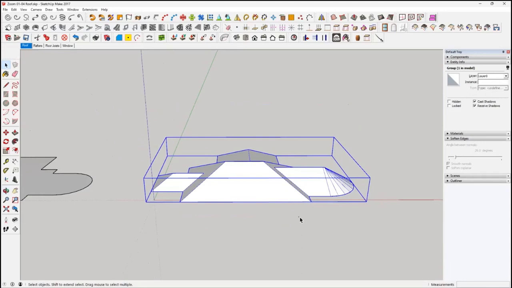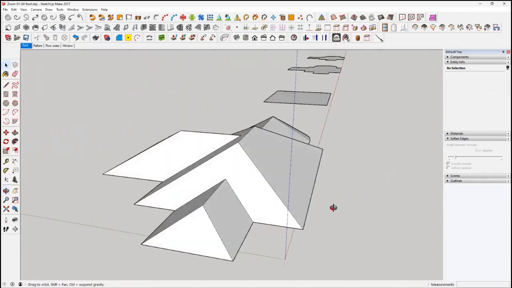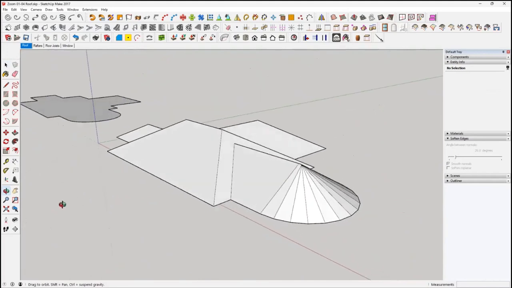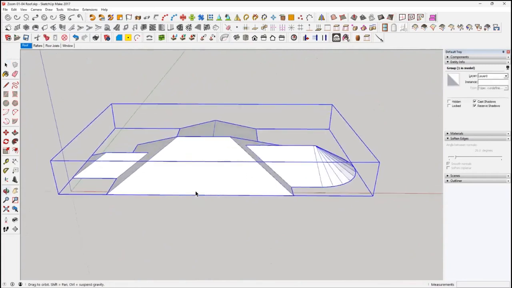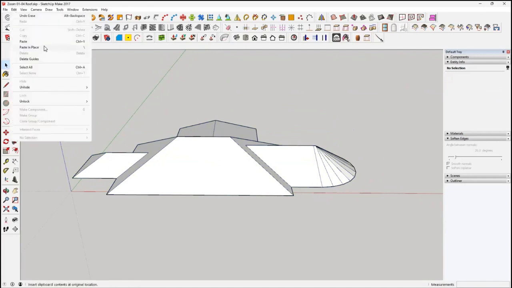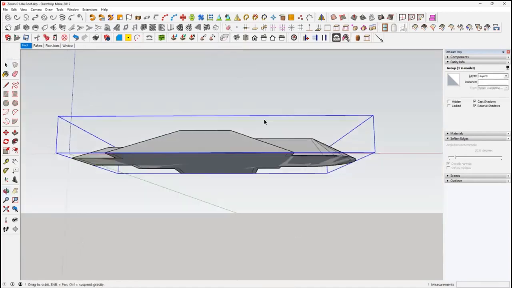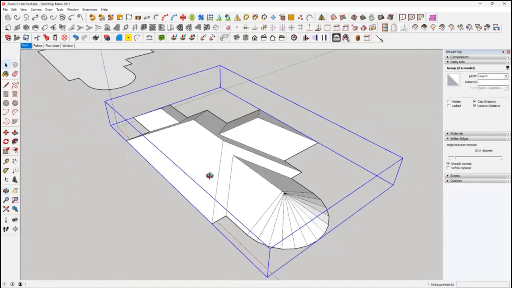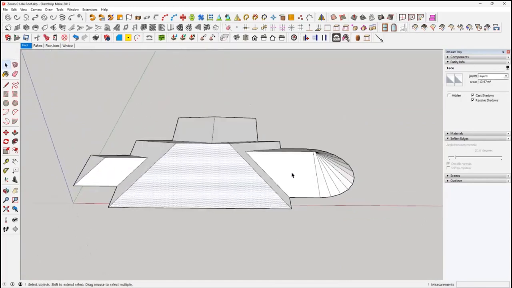Now, what it's done is create your roof for you, and that is as easy as that. So if you've got a very complicated roof that you want roofing, basically, that is it. What you can do, I think I showed it last time, is copy that, do an edit and paste in place, so there's another copy on top, then right click and explode it. It should explode. There we go. So now we've got separate faces.